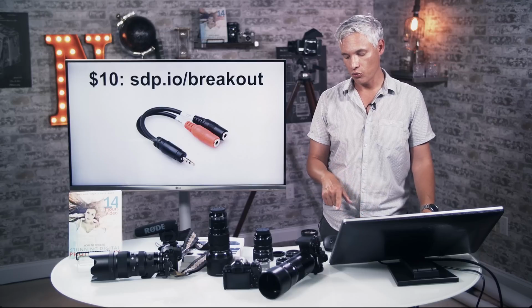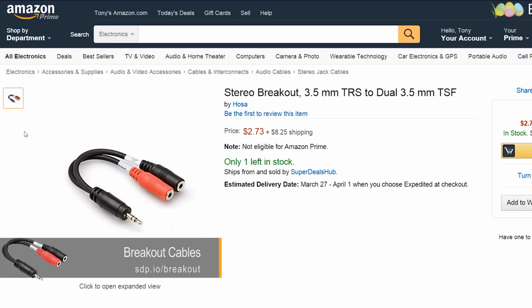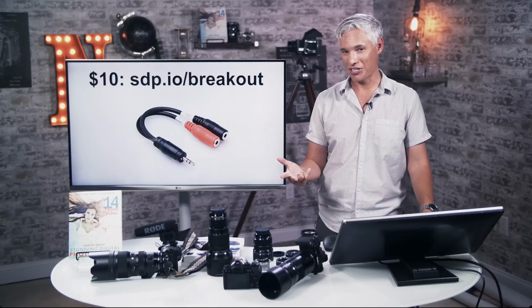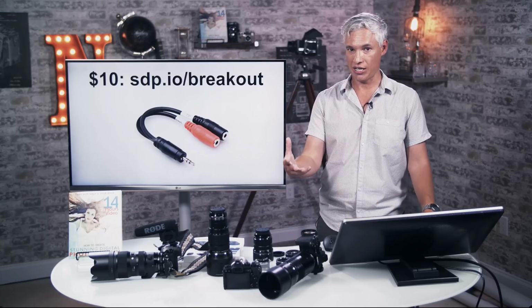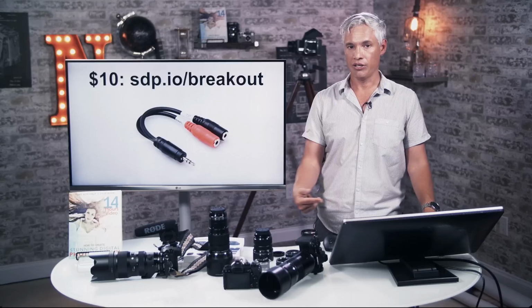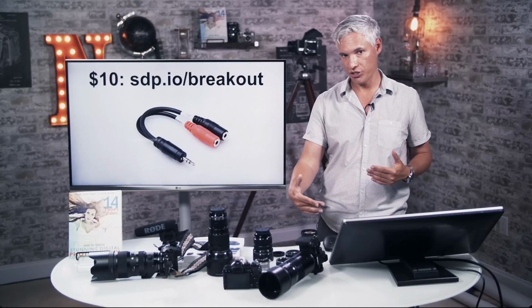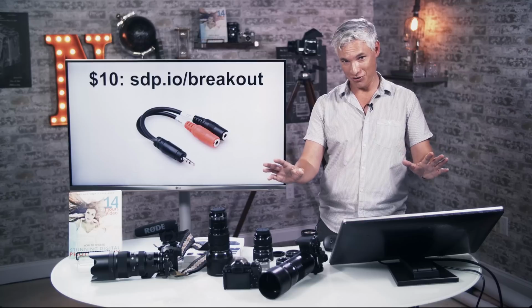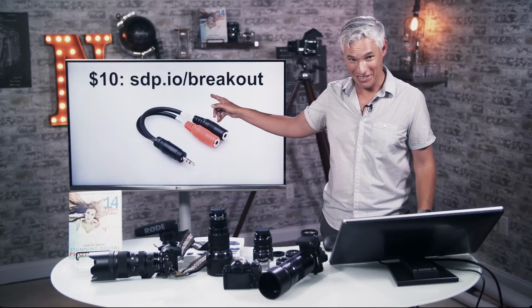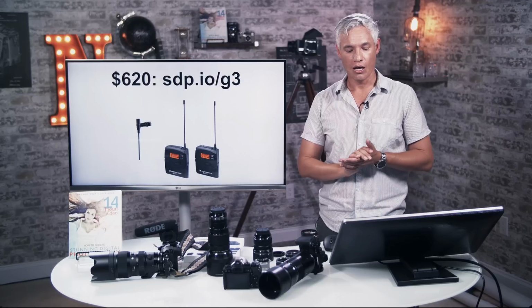If you want to record from an external mic, I'm going to suggest this $10 breakout cable if you want to record from 2 microphones. I know it's kind of a niche thing, but we often record, both Chelsea and I, on camera. We can run 2 separate mics. One will go to the left channel, the other will go to the right channel, and then we can separate those easily in post to 2 mono channels. You don't care about this unless you're a serious video guy, but it's a $10 cable, sdp.io/breakout, and it will totally change the way you work.